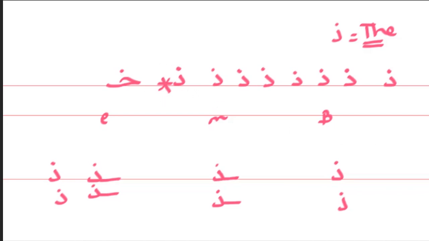Next one, remember Ra. Ra is the same as the R in English. So for Ra, you draw a curve, a line, an angled line, and then you go down the line, and you just draw like a tiny flick, I would say, but like a long flick, technically. So Ra is equivalent to the R in English. Sometimes you will see it like this, or like this, or even like this. But this is a Ra.